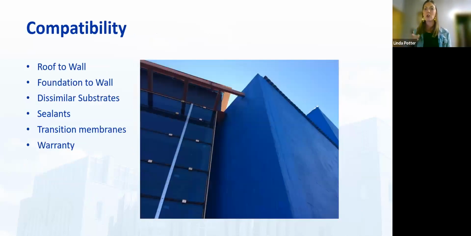In terms of compatibility, we're looking at the major things you're going to be mindful of when you're laying out materials or detailing. As you're figuring these things out, you're going to think most about roof to wall connection, foundation to wall, which was interesting because, again, we're looking at the entire building. We're looking at all 6 sides. And some manufacturers have all 6 sides materials to ensure that a single source manufacturer can handle all sides of the building, because you want to make sure everything transitions from one to the next so that you don't have any gaps or stops in products, right? We're going to wrap it like a present.